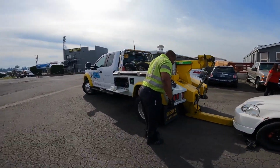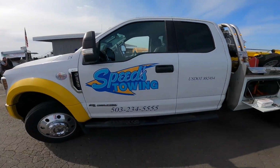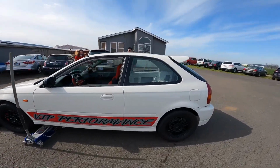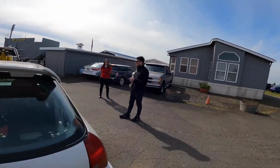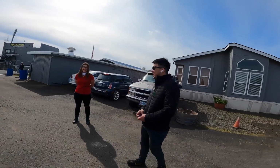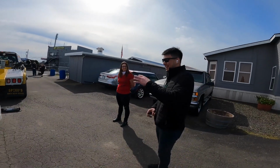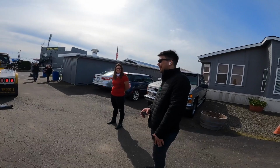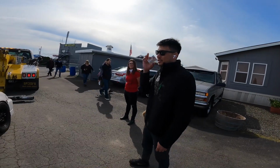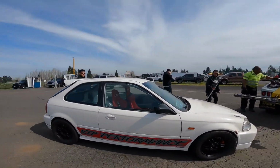9-8. Just another day at the job, huh? Perfect. Speed's towing, bringing in the hatch. Really? Yeah. They're like, yeah, he's got a car. I said, come on, please, an emergency. We gotta get to the track. And the lady was like, essential emergency. Yeah. Essential emergency. Like, what happened? I said, my trailer broke down. The car couldn't come out. She goes, okay, we're on our way. So, were you driving this to the track? No. It was at the shop. Yeah, the starter went out, so we had trouble. Oh, I gotcha. Yeah, we're going right now. Good luck, guys.